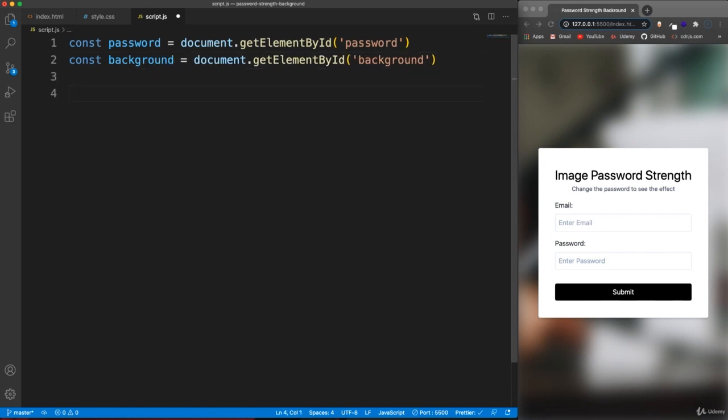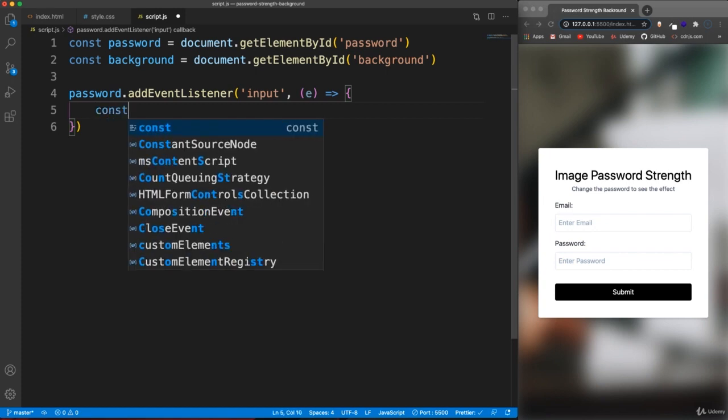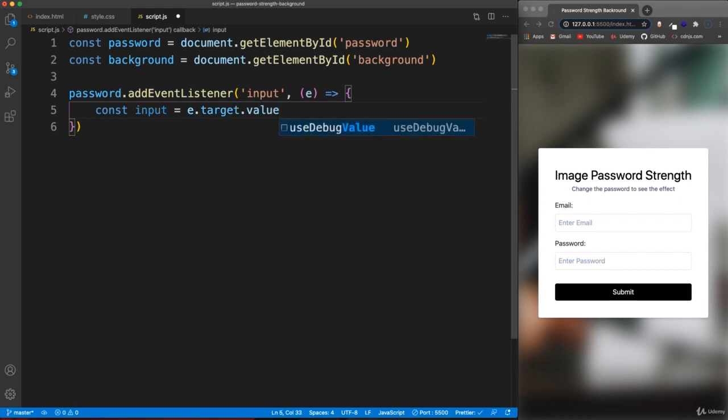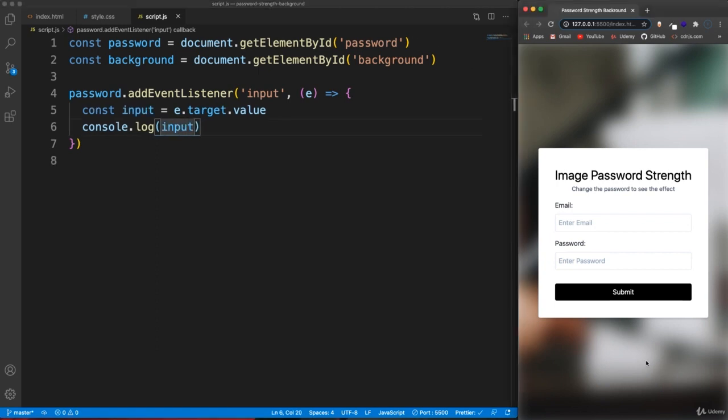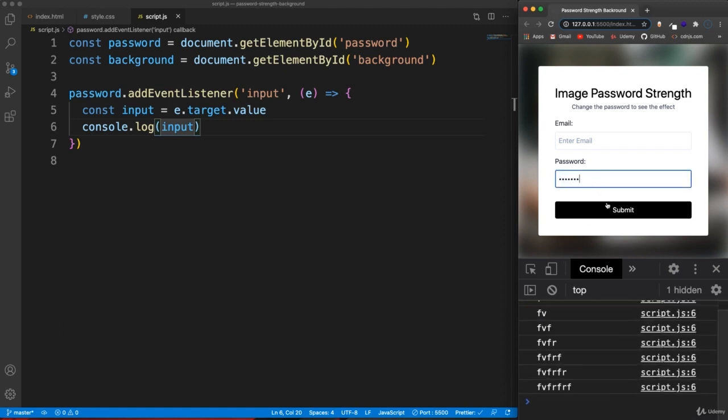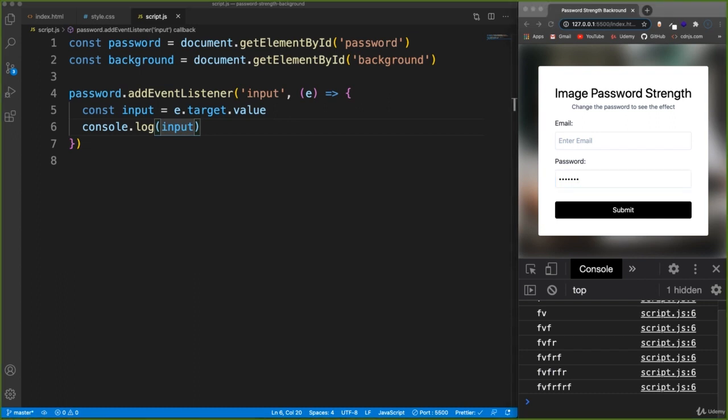All right, now we need an event listener on the password input. So let's take that password input and let's add an event listener onto it, and we want to listen for any input and then fire off a function. So I'm going to use an arrow function. We're going to pass e in here, the event parameter, because we need to get the value. So let's say const input, and let's set that to e.target.value. Okay, so that way we get the input, and we'll just go ahead and test it with a console log here. And let's open up our console. Just get rid of that. And as soon as I start to type, it will show whatever we're typing, whatever that input is.